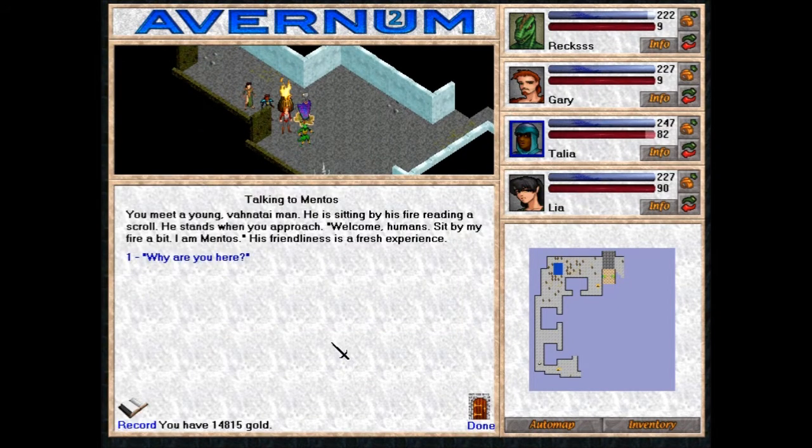You meet a young Venati man. He is sitting by his fire reading a scroll. He stands when you approach. Welcome, humans. Sit by my fire a bit. I am Mentos. His friendliness is a fresh experience.